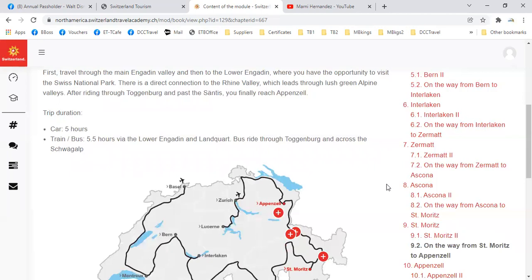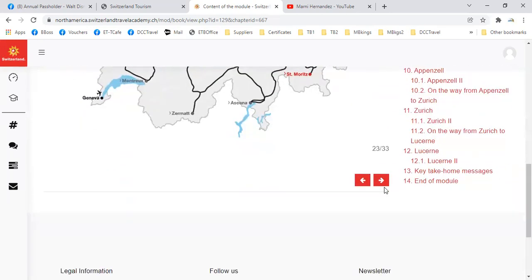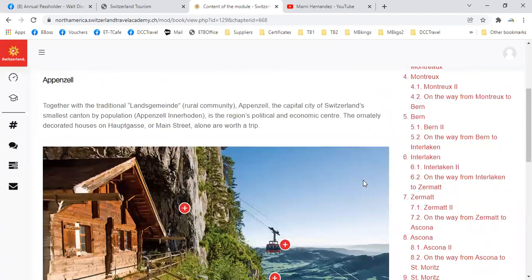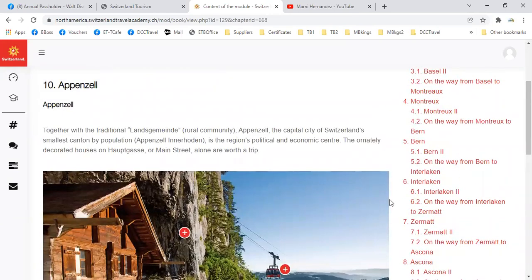Bus ride through Toggenburg and across the Schwegau. Appenzell, together with the traditional Landsgemeinde rural community, Appenzell is the capital of Switzerland's smallest canton by population.